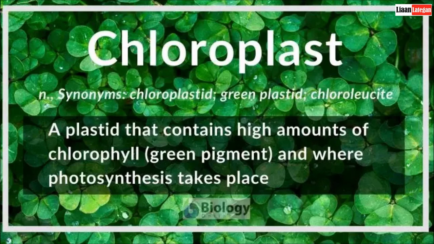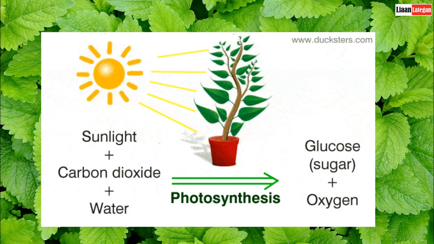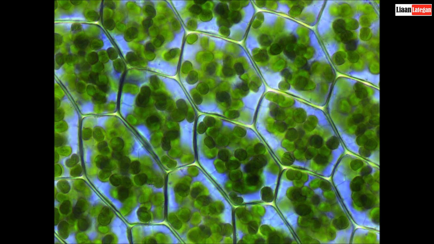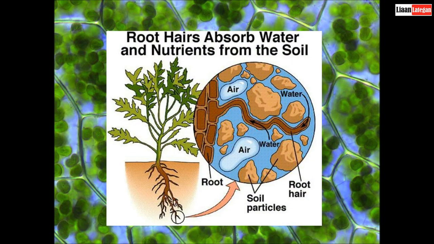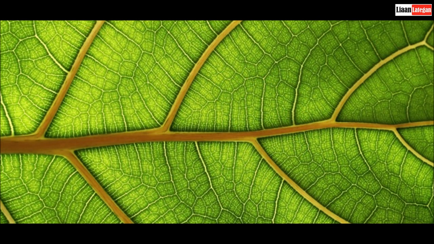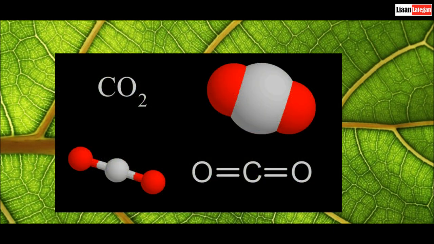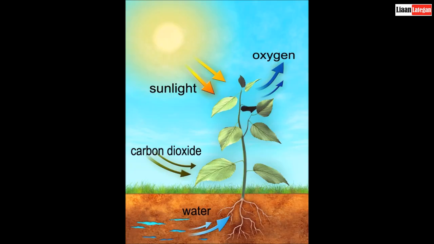So what is photosynthesis? All green plants contain structures called chloroplasts in their leaves and stems. The chloroplasts contain a green pigment called chlorophyll. Chlorophyll is able to trap the radiant energy from the sun and convert it into a sugar called glucose. The glucose is then stored in the plant as starch. In order to make the glucose, the plant also requires water, which is obtained from the soil, and a gas called carbon dioxide, which it gets from the atmosphere. The gas that the plant gives off as a by-product is called oxygen.